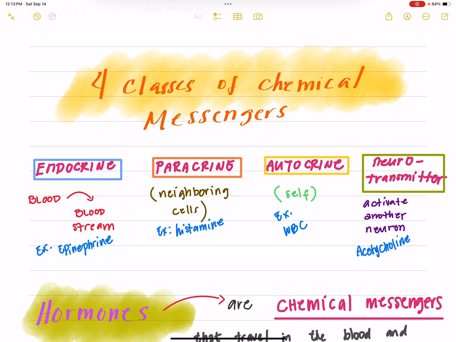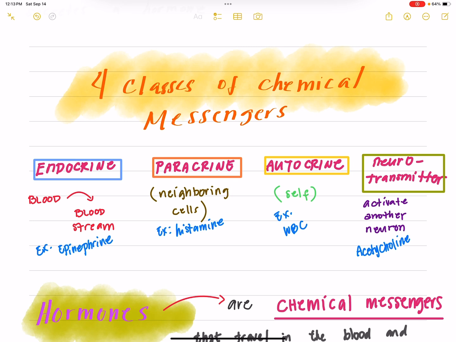So the endocrine, makita mo sa examples ko is the bloodstream, meaning these are the ones in the blood that release into the bloodstream. Amo na siya nga klase ng chemical messenger. So the paracrine naman, release and act on neighboring cells. So, tandaan, neighboring cells. Example sang paracrine is ang histamine. Ang sa endocrine is ang epinephrine.